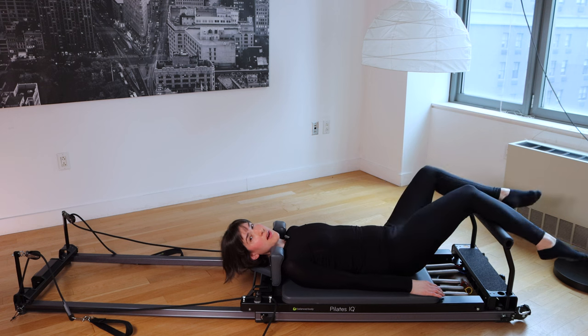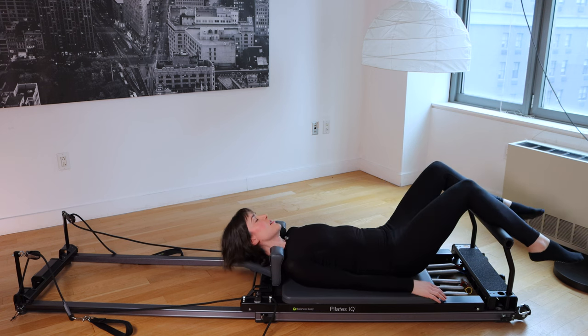Place your calves on the footbar. Let's just rock them side to side. Give yourself a little calf massage here.